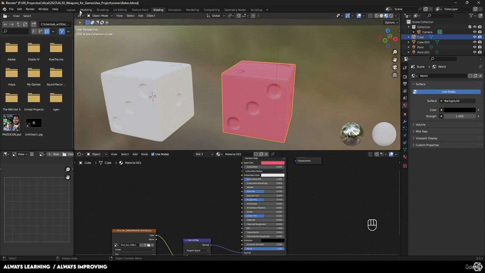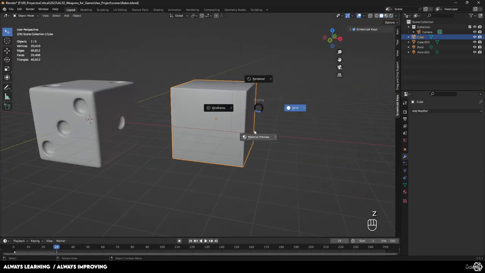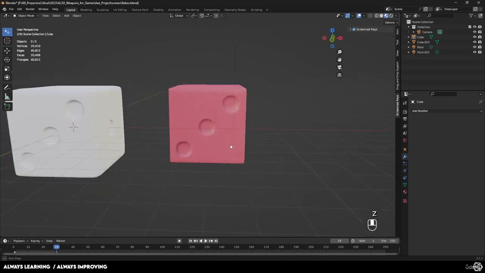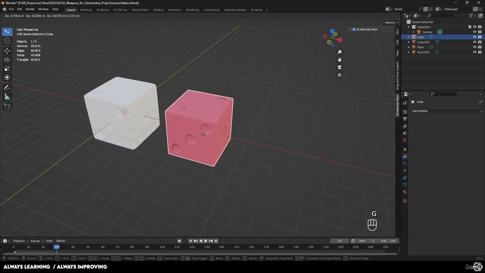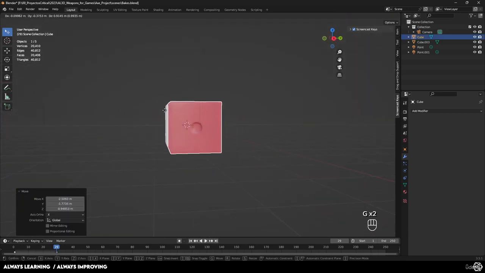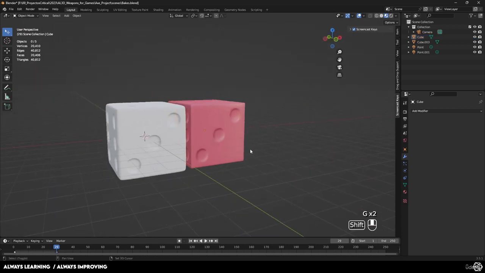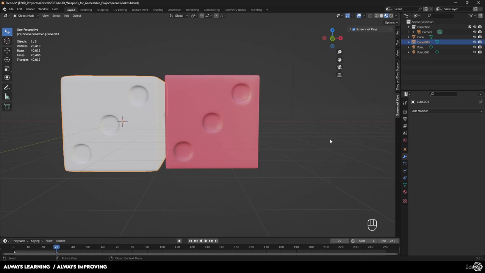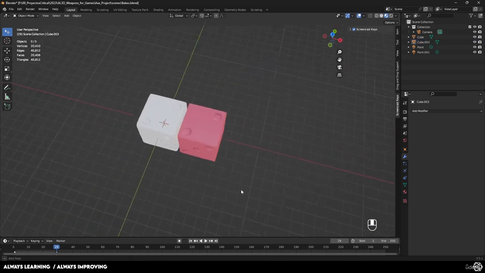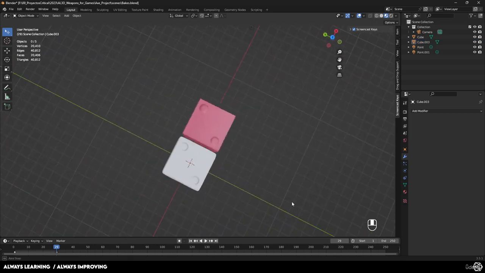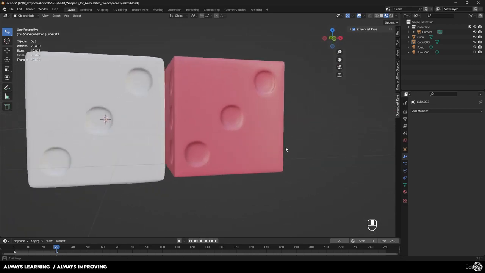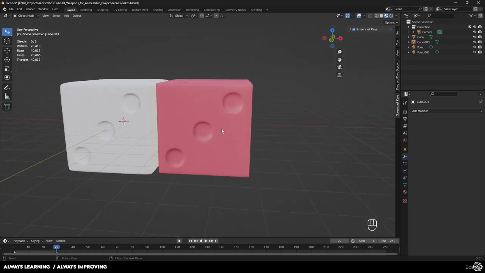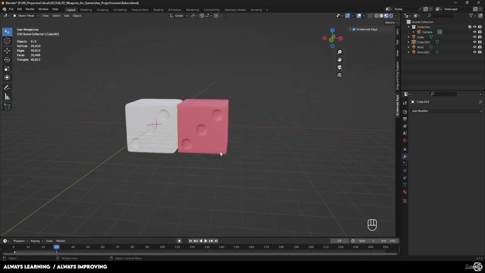There we go. So now if we go to the layout mode and go to material preview, you can see that both of them look very, very similar. Of course, you're never going to have the exact same result as your high poly, because this is real geometry that we're seeing right here, and this is fake geometry. But as you can see from afar, it's very difficult to tell which one is which, and we're getting a very, very nice result overall. So this is the baking process that we're going to be doing.